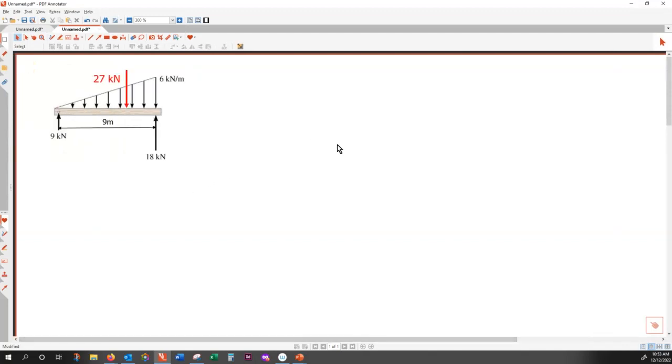Okay, how do we find the internal loads here? Well, first things first, let's use some labels. I call this point A, this point B, and then this beam has only one zone. So in that zone, X is changing between XA and XB, which is X changing between 0 to 9. And for that zone, what we need is the expression of W of X. So that is a very critical task.